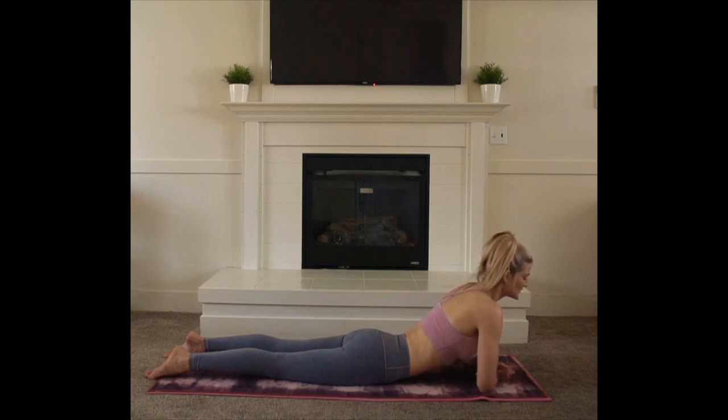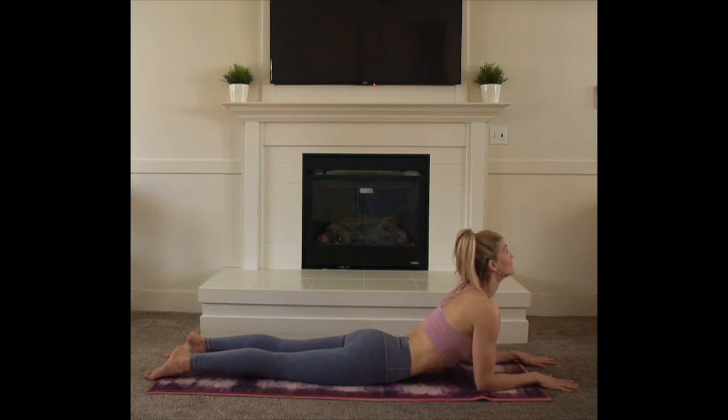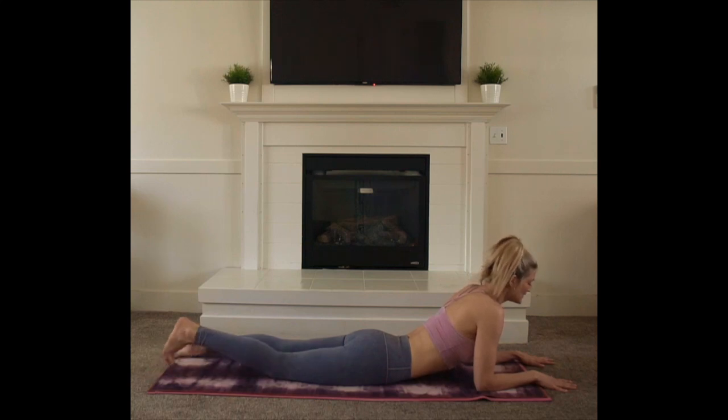Keeping your elbows where they are, but now bringing your palms back flat. Good. We're looking down between our hands here. Then we're going to inhale, push our chest through, gaze up. Good, releasing your gaze back to neutral.